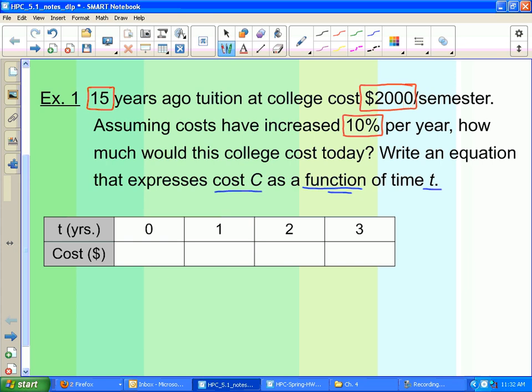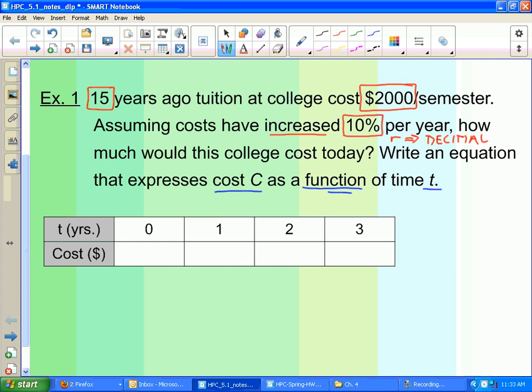Anytime I have a percentage number, that is going to be my rate of either an increase or a decrease. For increasing, this means I'm going to be adding to it. But my rate, I want to convert my rates when I set up my formulas. I want to change them to a decimal form. So just move the decimal to the left, right? That's how we change our percentages into a decimal, divide by 100. So those are all the things we're looking for in this problem.